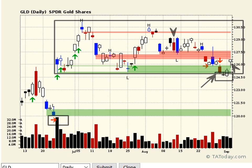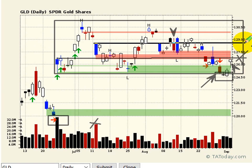Where's it going to go to is the next idea. There's two places we should look. We see this bar and we see this bar again. And so the overlap, or actually the congruent area, is right in there. That's where we're going to come to first, and that's going to be the first decision point for gold, is like, can it get over this? I suspect it will, and if it does, it's going to make it up to this next bar, and the top of that one is right about there. And then if you think about where we got out, which was this little ledge that had formed up here, I suspect that's going to be the next area that it tries to get to. And that is where we're probably going to want to sell again.